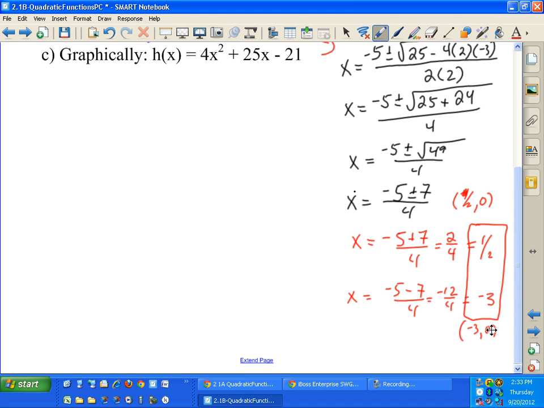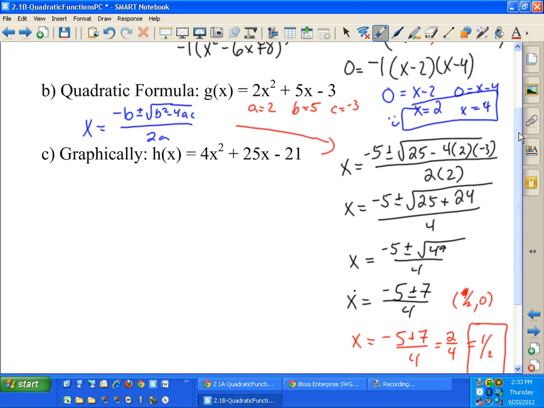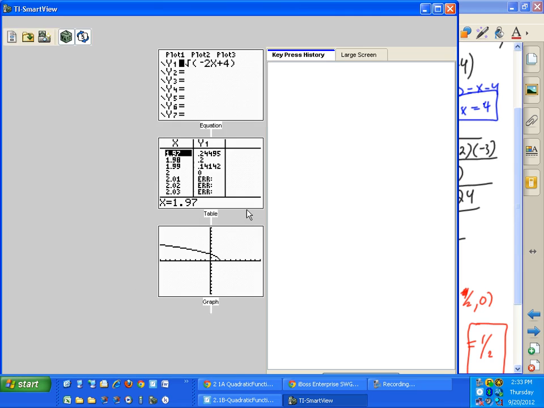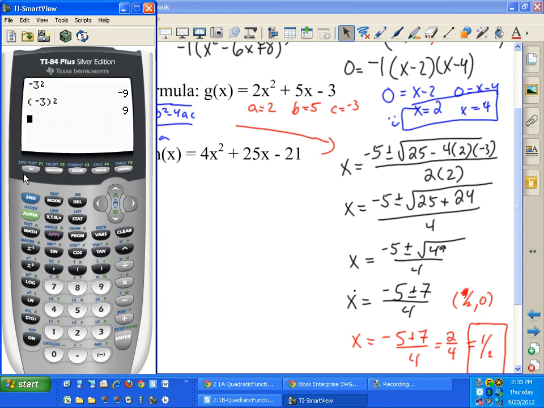And so then the last one is graphically, so I need to get a graphing calculator. And I'm just going to graph this and try to figure out where they cross the x-axis. And so I need to clear out my graphs. But it is 4x squared, something like that, and I will go ahead and graph it. Now you can see that this is a parabola. Since 4 is positive, I know the thing's opening up.